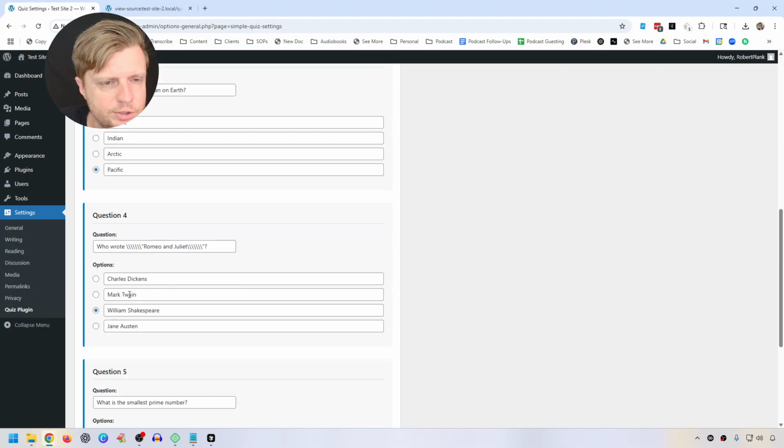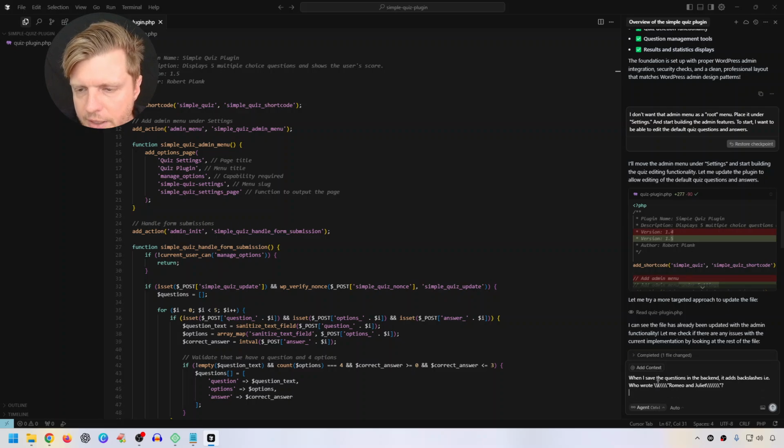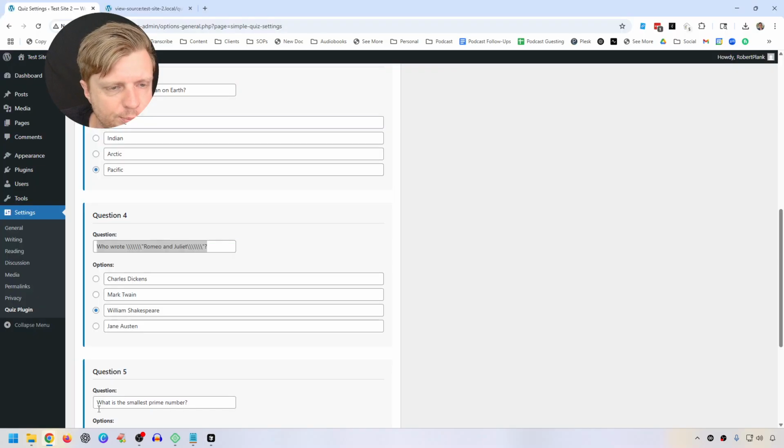So we're already noticing a few things, right? We're noticing that when I save the questions in the back end, it adds backslashes, i.e. there's that. And then that's a simple bug to fix.